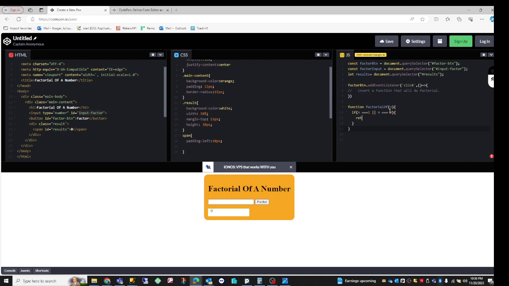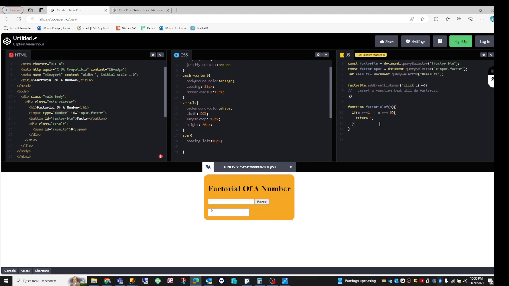return 1. So we need to stop after we get to 0. If somebody enters 1 or 0, the factorial of those is 1. You can add anything else, for example, a pipe if n is not a number, but you don't have to do that. You can add validation so that nobody will enter a letter here. See, I cannot enter e because I chose this to be a number.